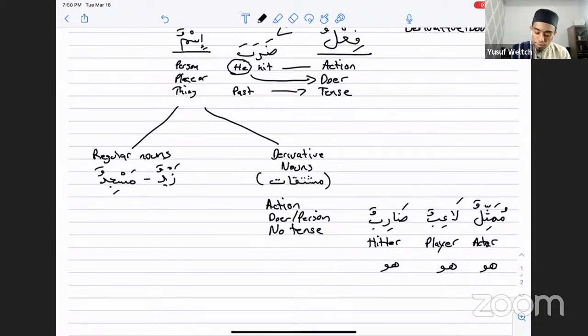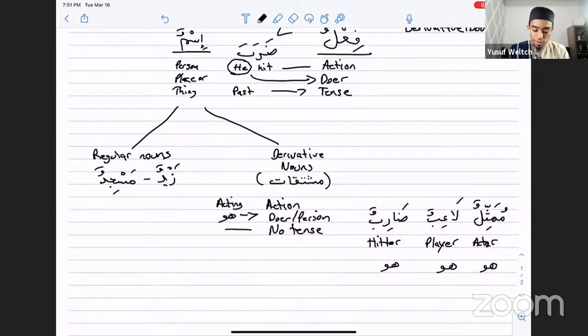So there's a doer. In this case, it's huwa, right? We have an action. So what is the action of mumathil? What do the root letters imply? What would that action be? Acting. So the mumathil, what do they do? Acting, right, exactly. So the action is there. It's implied in the root letters. So acting is the action.